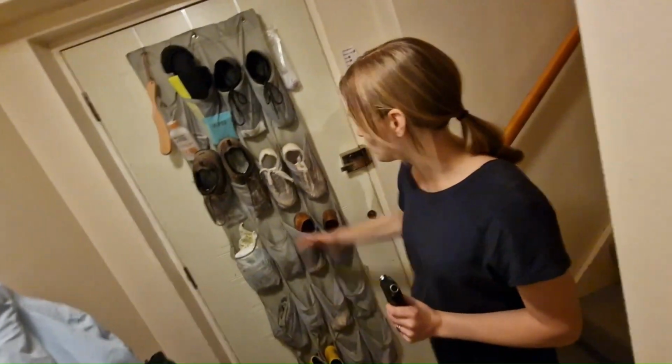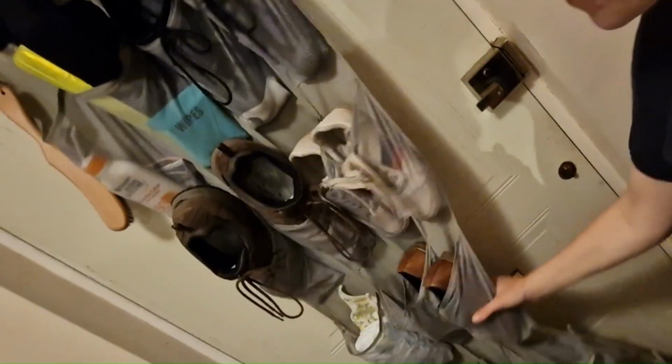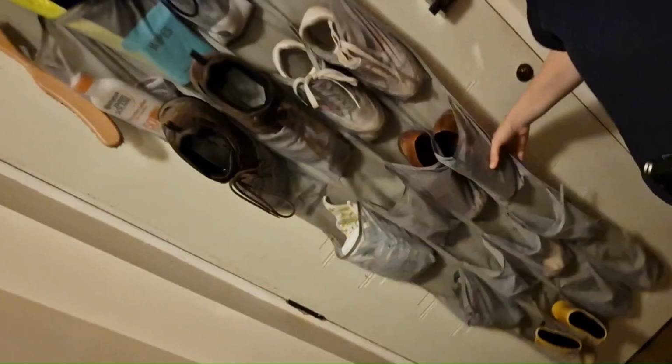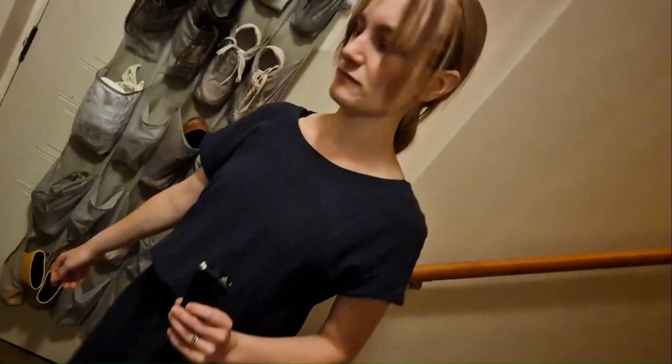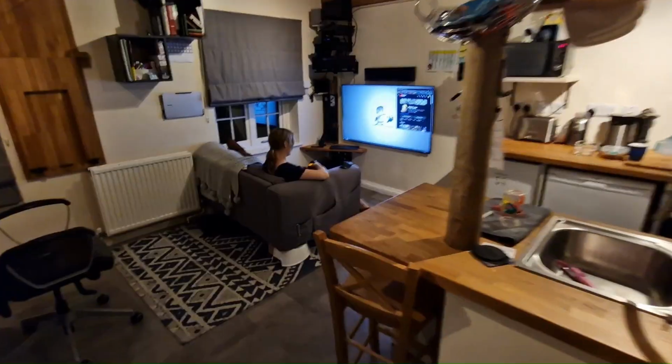To keep shoes, because there's no space to have furniture, we just have them hanging up on the back of the door, and then when someone comes to post something, the letter just comes in kind of awkwardly shoving past the shoe rack. This is a piece by my friend Pharaoh, perfect for this space here, which is very, as you can see, tall and thin.